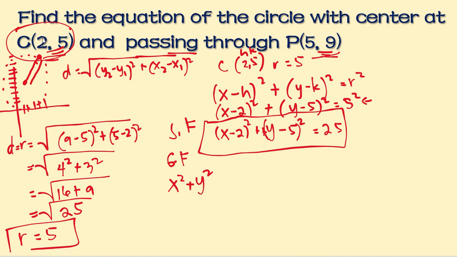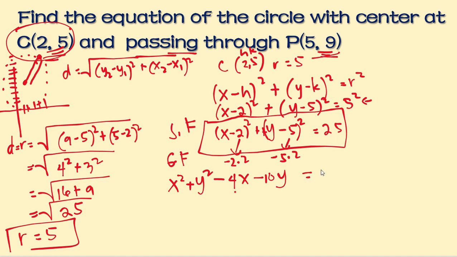Yung center, kapag hindi fraction ng center, okay ka na dyan sa x squared plus y squared. Automatic na yan. Now, paano yung gagawin natin sa kasunod? Ang gawin mo lang dito, yung negative 2 na yan, i-times mo sa 2. So, negative 4, tapos dugtungan mo ng x. Sa y naman, ganun din ang gawin mo, si negative 5, i-times mo sa 2. So, negative 10, tapos lagyan mo lang ng y. Automatic na yan. Automatic na to ha.